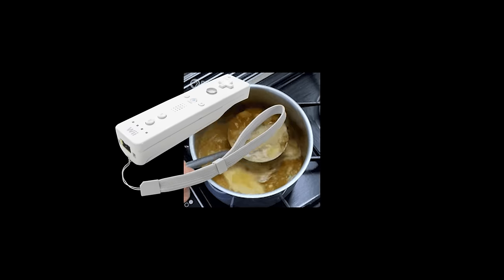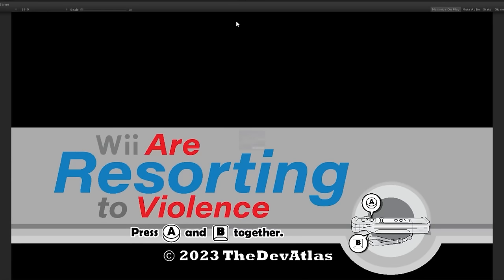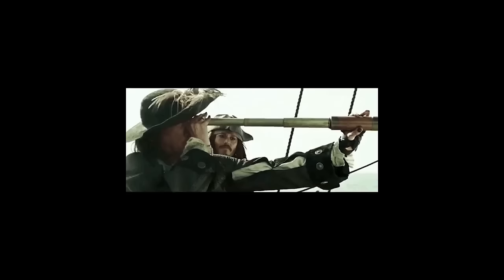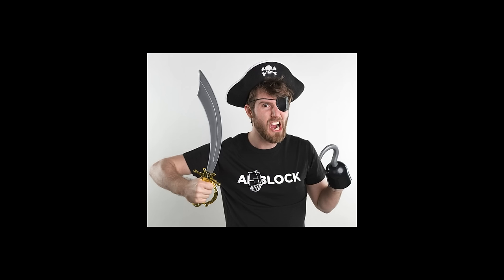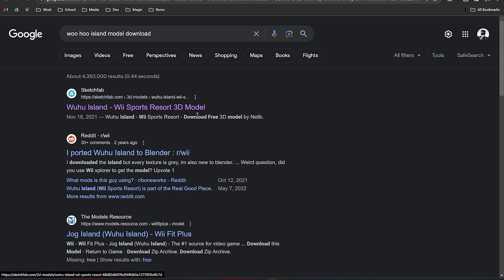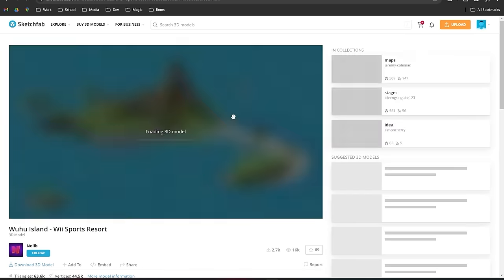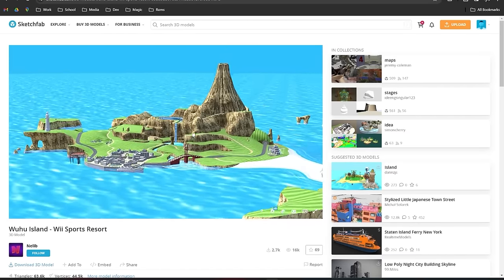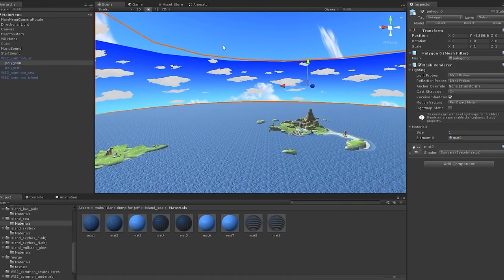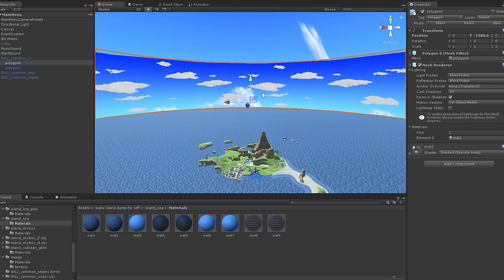Before I add the controls to the main menu, I want to have Woohoo Island working, so that way it looks complete. And the way I'm going to do this is steal it from the internet. After some light searching, I found a model by Nilib on Sketchfab, and it was perfect for everything that I needed. With Woohoo Island now in my game, I need to add the controls.